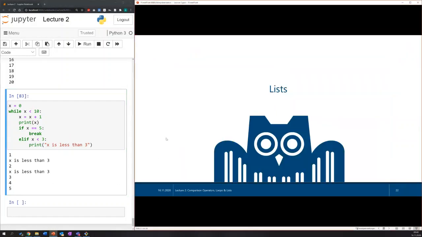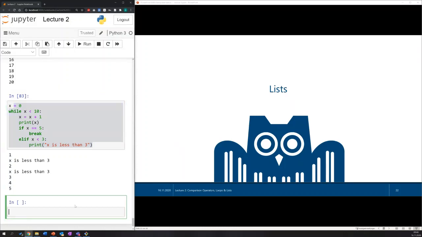Okay, now we go on to lists, but first I want to show you an example where you don't have to use numbers like in a for loop, because this is pretty similar to for loops. What we can do in a while loop is check a condition. Firstly, we have x equals an empty string, and we loop as long as x is unequal to exit.